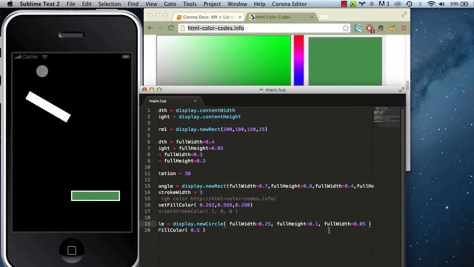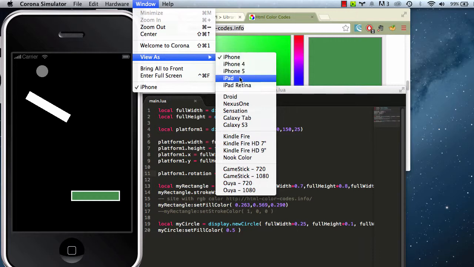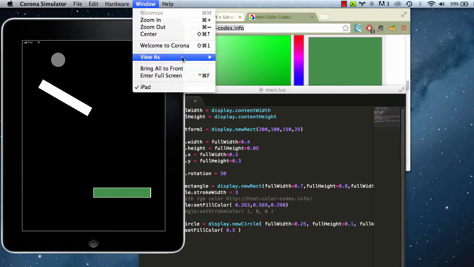That's a lot better, it's a lot smaller, and it's looking a lot more like what I showed you earlier on in the first tutorial. Let's just make sure it looks the same in each device, or at least the larger ones. There we go. So you can see now it fits in a lot better than what it did before.